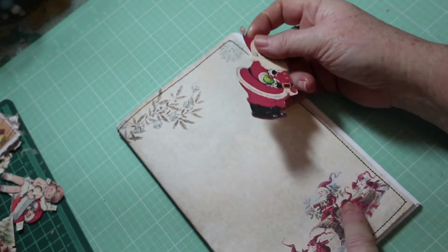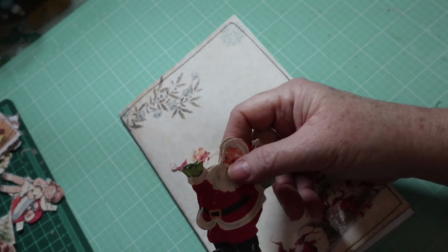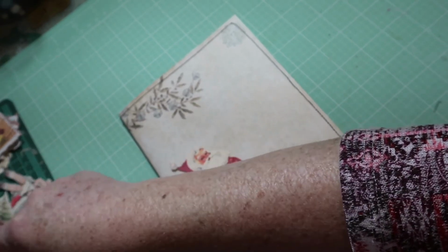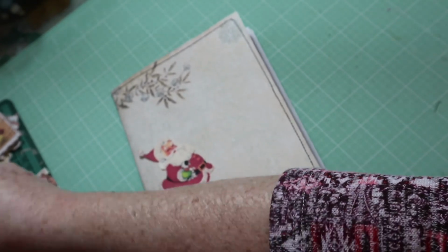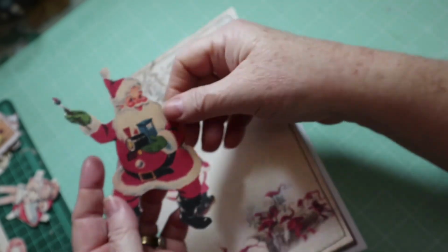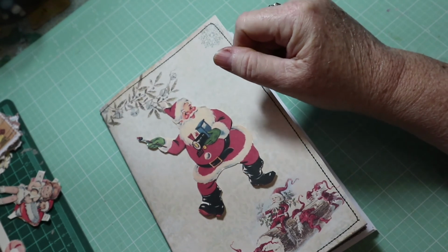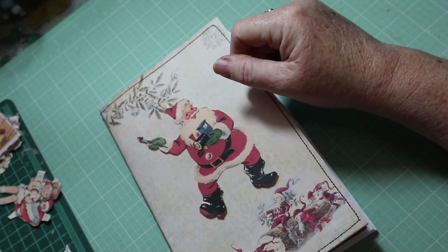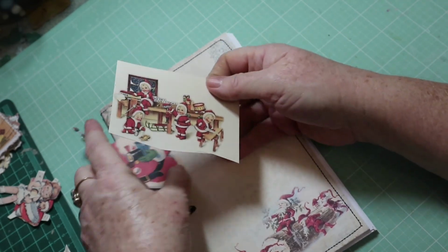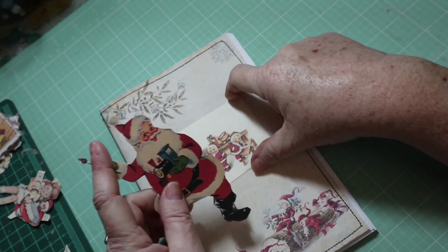Now, we already got a Santa here, but we could put that Santa. Now this is where the mess comes in, because I will have this stuff thrown about. But I also have one, I thought I had one with Mrs. Claus. I must have used it. Now see, this one's a little bigger. I think I kind of like that one on there. I don't have the Mrs. Claus one. But I also have this that has the elves working in the shop.